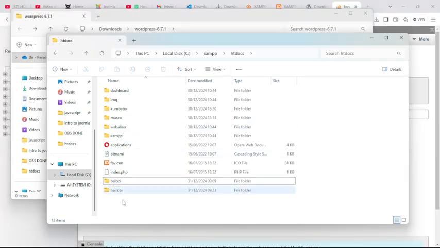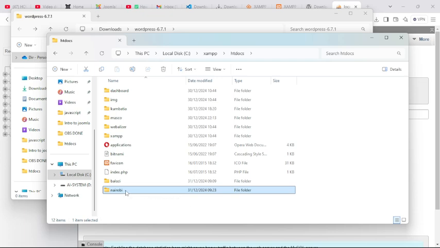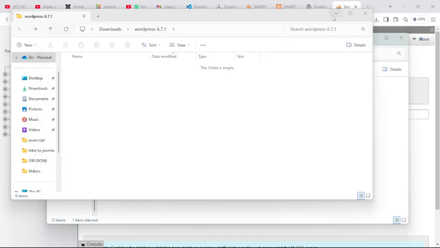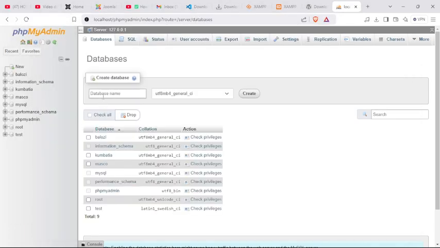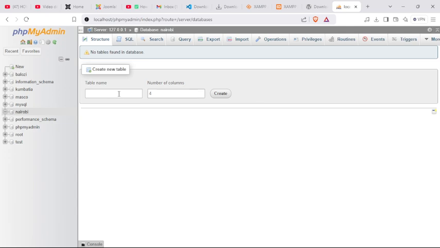Here, we have Nairobi. So our database name is Nairobi, which is very good. Then create the database. Just as simple as that. And now we have Nairobi as a database.